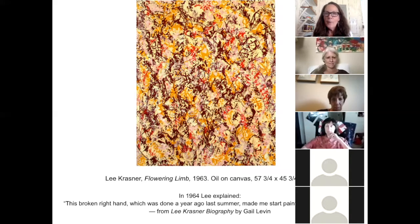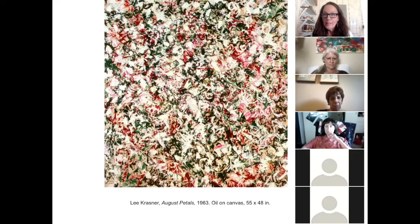Now, how did this affect her painting? As you can see in this one, she almost did a stippling technique where you take the paintbrush and you just dot it and push it against the canvas, making tiny little strokes. Before the accident, she used to make very broad strokes, okay? So I think this is really impressive because honestly, if it was me, I might just say, well, I'll just rest. But she didn't do that. She invented a new way of painting that gave rise to these beautiful all-over paintings.